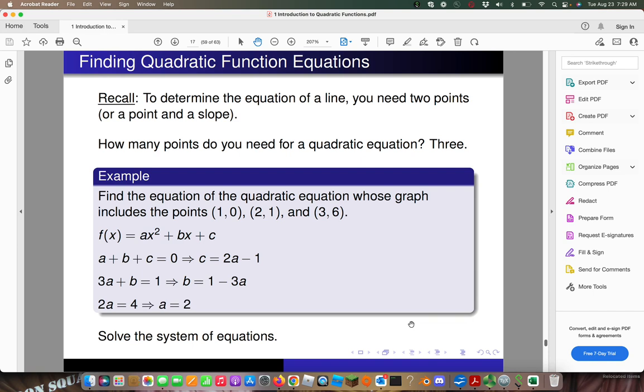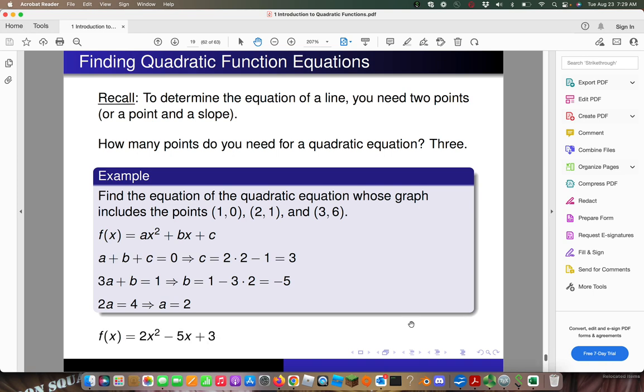So that's just doing a little bit of algebra, but now that a equals 2 can be substituted in for all the other a's. So we can substitute it in for 2a minus 1 to give us 2 times 2 minus 1, and we can substitute it in for 1 minus 3a, that gives us 1 minus 3 times 2. And then we solve for those. We get c equals 3, b equals negative 5, a equals 2. We found all of our constants.